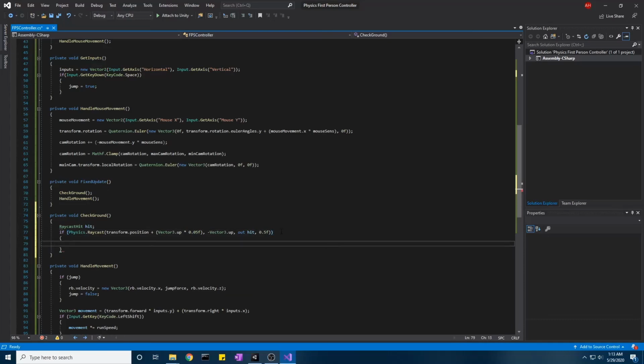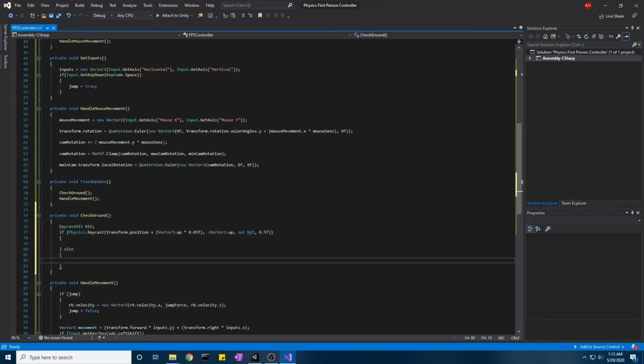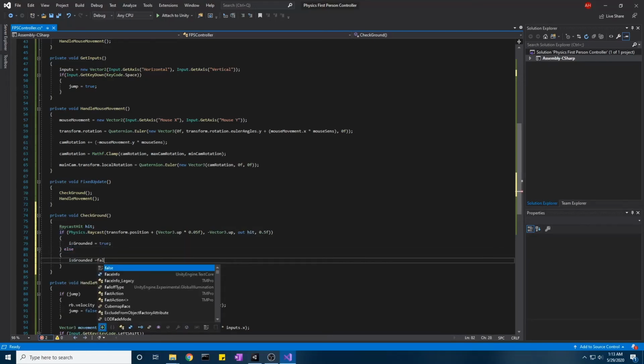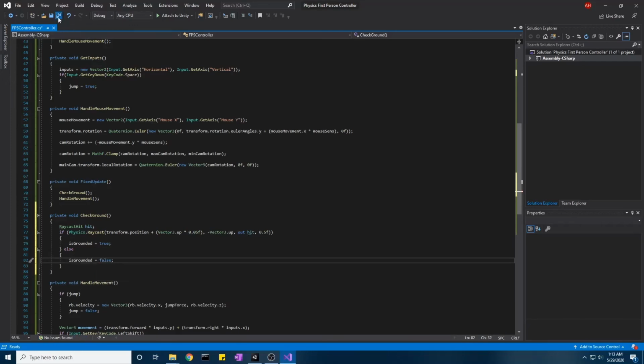So we just want to say if this is true or if this is not true. So raycast gives back a bool here to say whether it hit something or not. And so if it did hit something, we want to say isGrounded is equal to true. And if it didn't hit something, isGrounded is equal to false. So if we are grounded or if we are not grounded, it just modifies this variable accordingly.